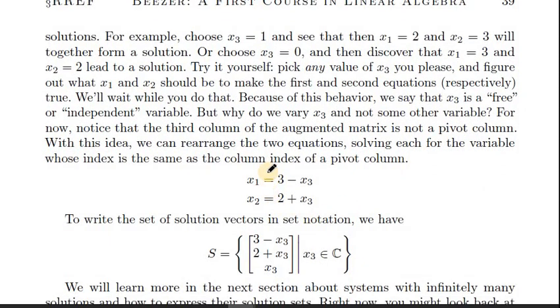So what he does to get x1 and x2 in terms of x3, he puts the x3 on the other side. So you put the free variables on the right-hand side, and the pivot variables are expressed in terms of the free variables. Once you do that, I can write a solution set. x1 is expressed in terms of x3 as 3 minus x3. x2 is expressed in terms of x3, 2 plus x3, and x3 can be arbitrary. Okay, so I have this set, which is a set of different solutions, and in fact gives all the possible solutions for that system of linear equations.